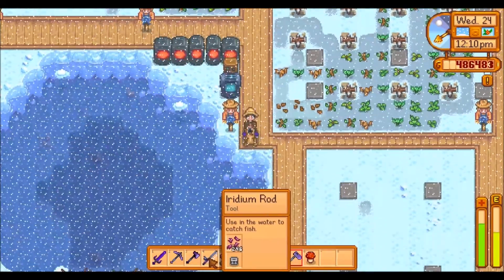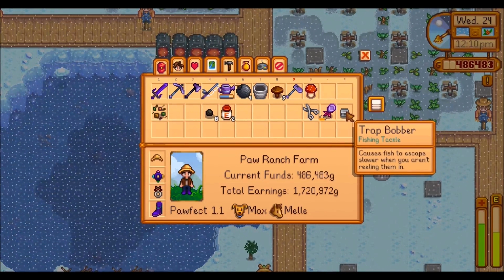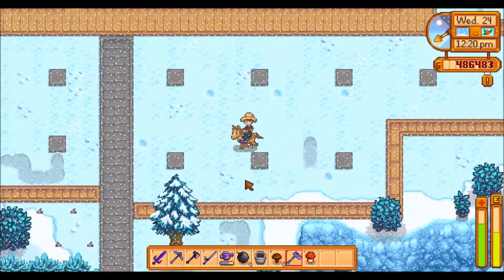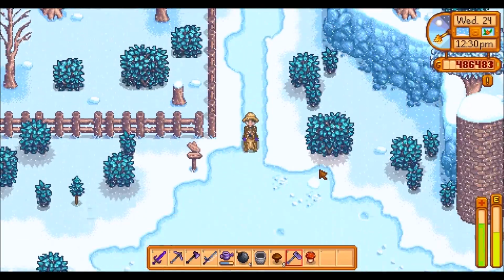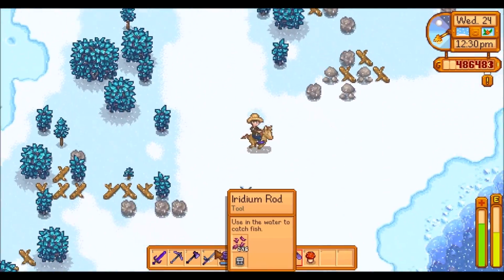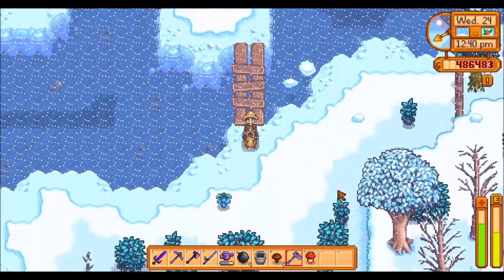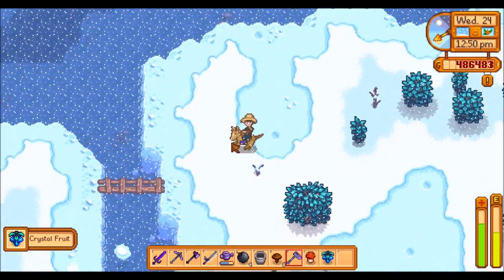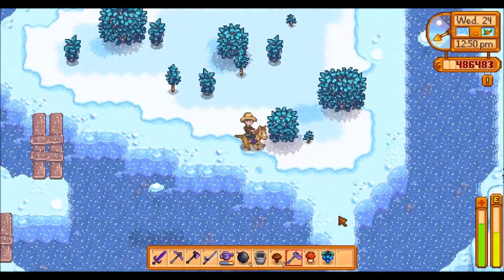So the bobber that I use there, which is called the trap bobber, when the fish isn't in the green bar, your catching meter goes down slower, so you're less punished by not having the fish in the green bar. And to be honest, that's my favorite bobber for trying to catch the difficult fish. And I would recommend that if you are having difficulty catching a particular fish and you want to be able to catch them all, try using the trap bobber, and I think it might help you out a little bit.